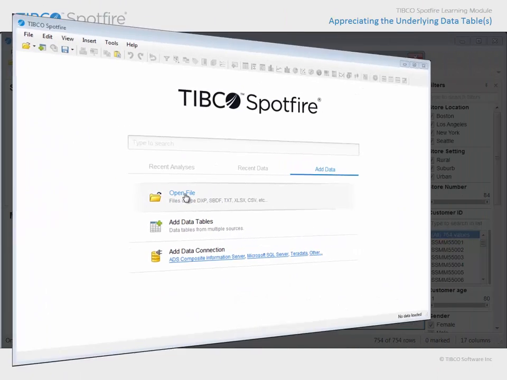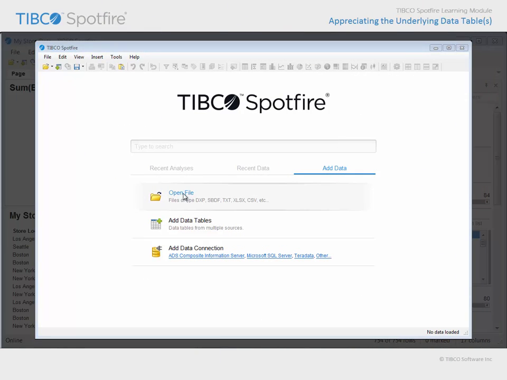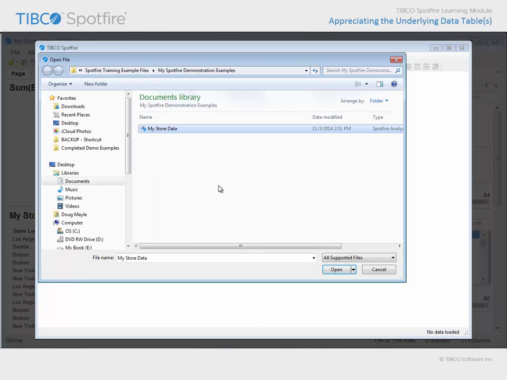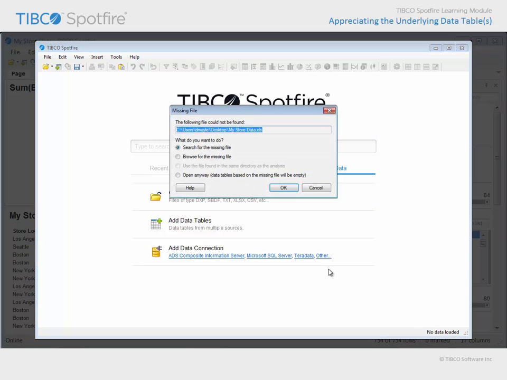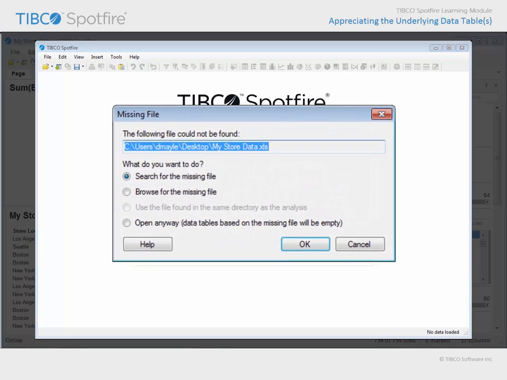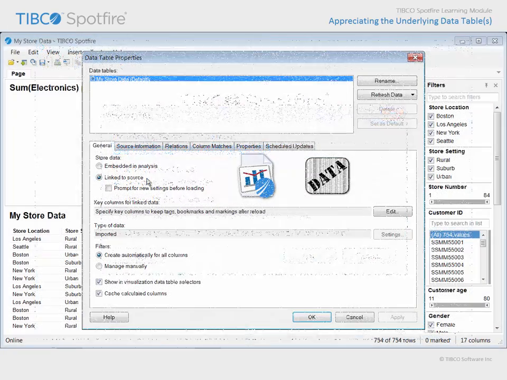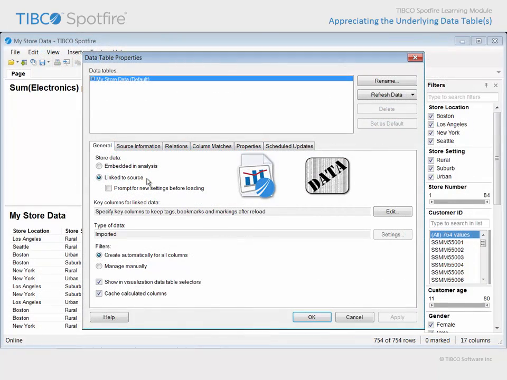The bad news about this configuration option is that if our Excel file is renamed, moved, or deleted, this analysis will present a message advising you of the need to supply data. Therefore, a second option exists. You may instead save a copy of the data as a part of the analysis document by selecting this option, and the data will be embedded within the analysis. Now, moving, renaming, or deleting the Excel file will no longer leave this analysis document devoid of data.